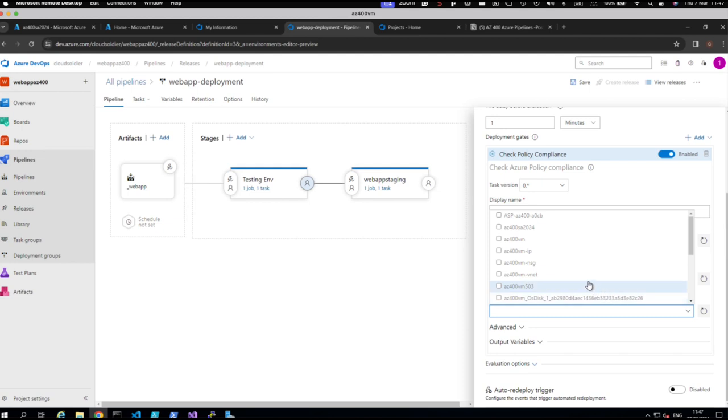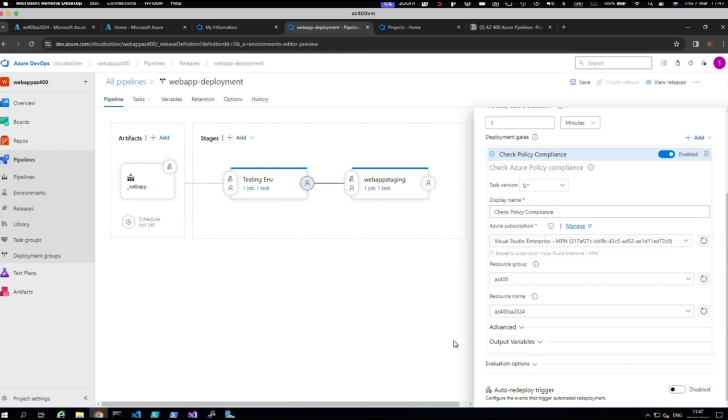Remember our storage account name, it is this one. So we're making sure that until you delete this storage account, it will not pass the gate. It is not compliant because if you have a storage account in your resource group, we will not proceed or open the next gate for you. You have to be compliant.